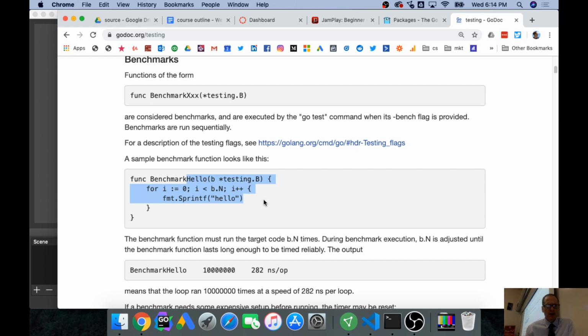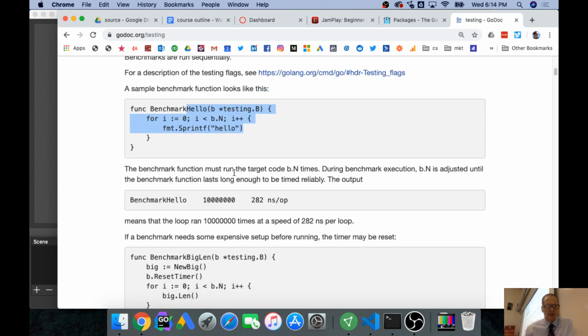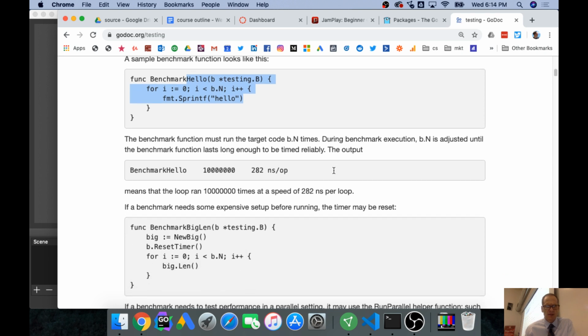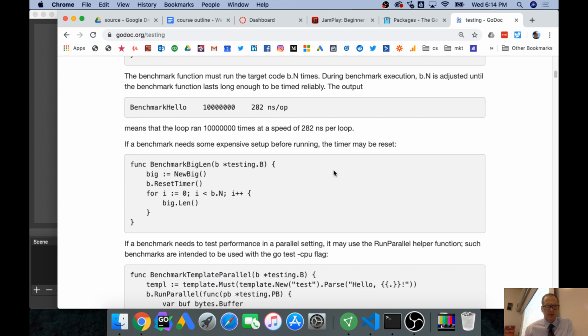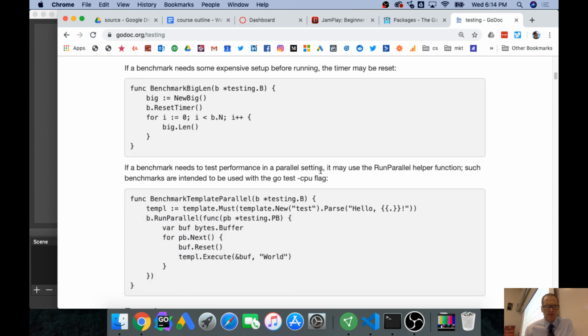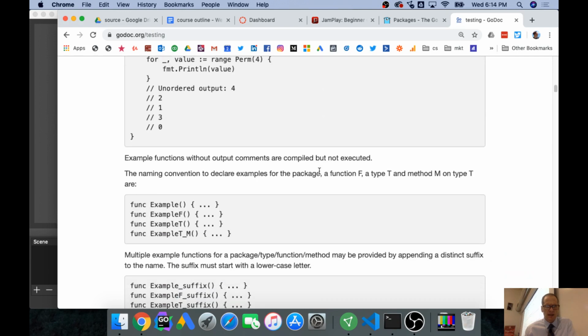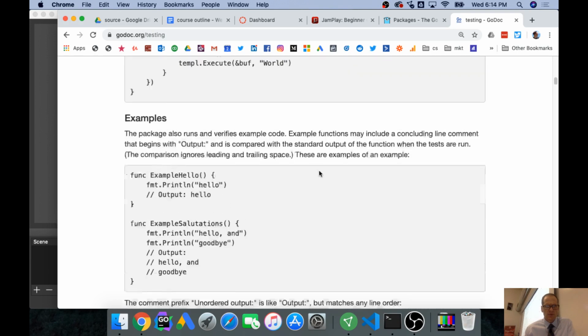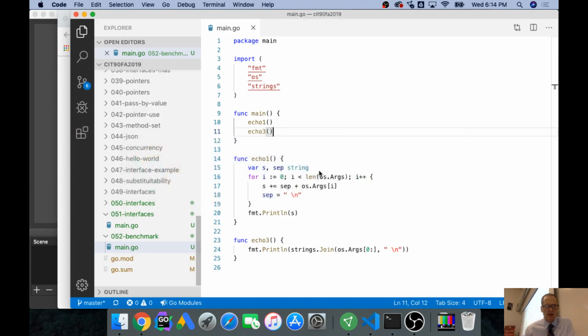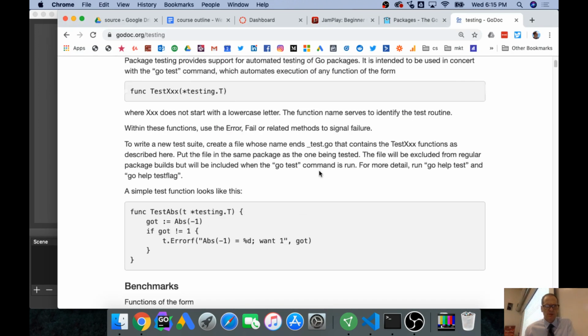For a description of the testing flags, see here, testing flags. The benchmark function must run the target code b.N times. b.N is adjusted until the benchmark runs long enough. All right, and then I'm just looking to see what the command line is to run it. We'll figure that out in a second, but first let's write our benchmarks.